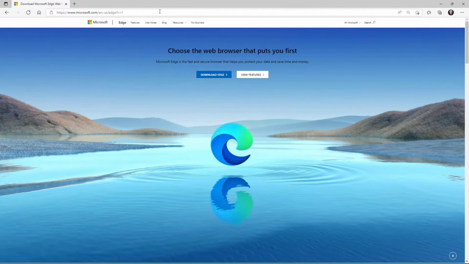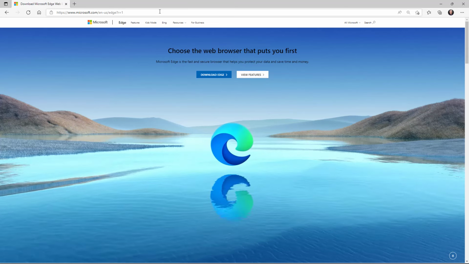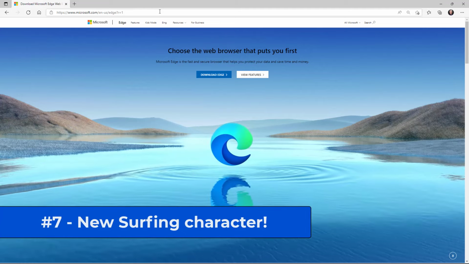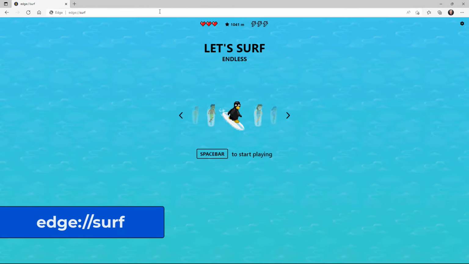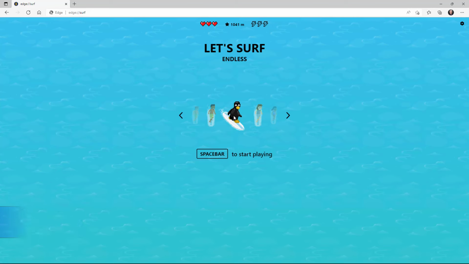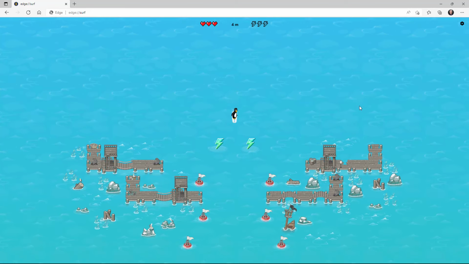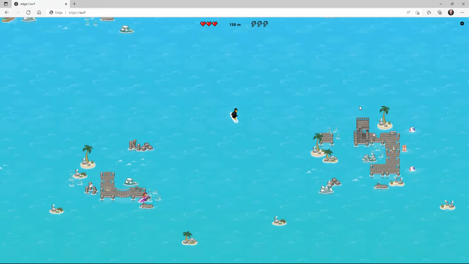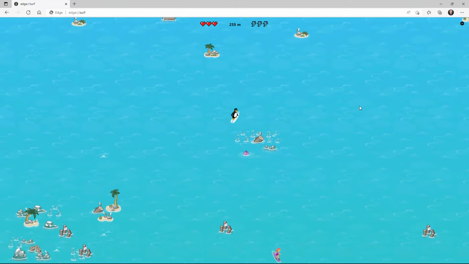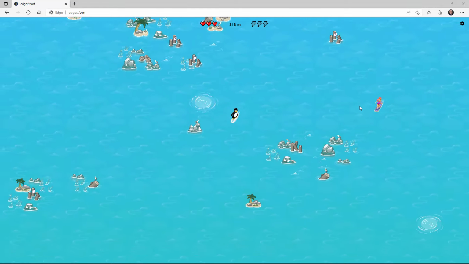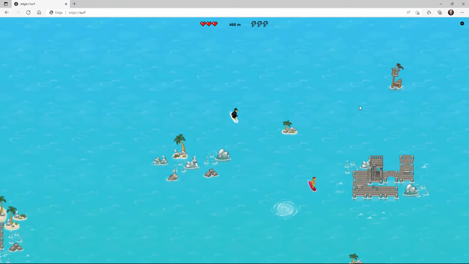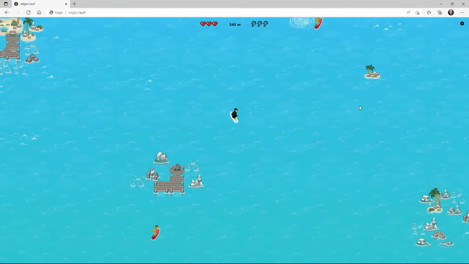The seventh new feature is a really important one, especially if you're a student, and that is that there is a new character, a penguin, added to the Edge surf game. There's the surfing game. Check it out. There's a new penguin character. So I'm gonna hit the space bar and start playing. And you can navigate back and forth with your little surfboard. I think this game is much cooler than the kind of lame dinosaur game that you have in other browsers. So I've got my penguin surfing, pretty major upgrade. Be sure to share this one with your students.